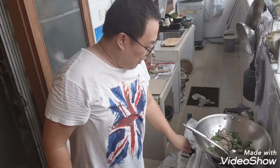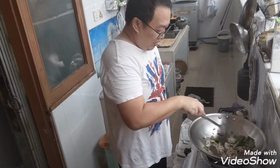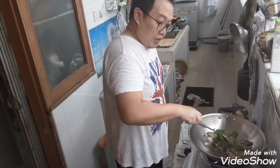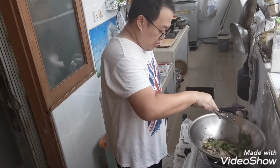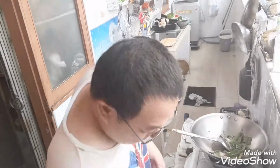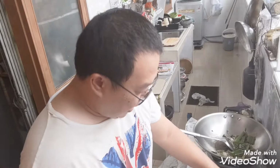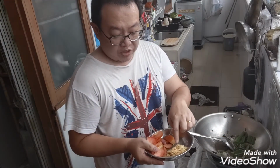Okay, we are back on. I was having trouble with the mic for a short while. Now I've got my screw pine, pandan leaves, my lemongrass, everything is frying well. Now I'm going to add my dried prawns, dried shrimp, together with the pounded ginger and garlic. Here we go.